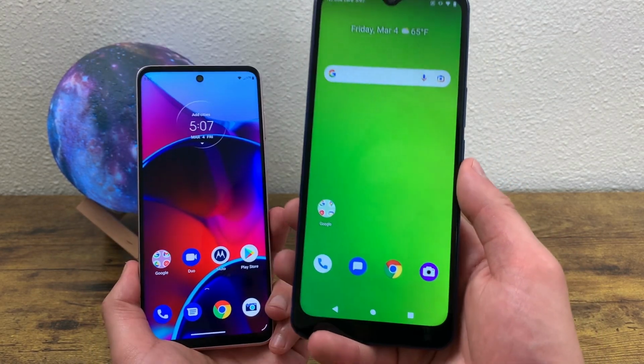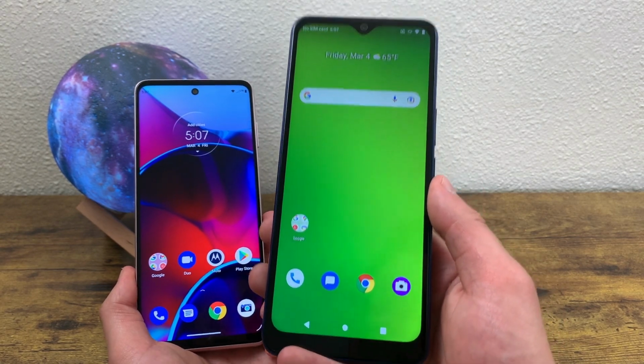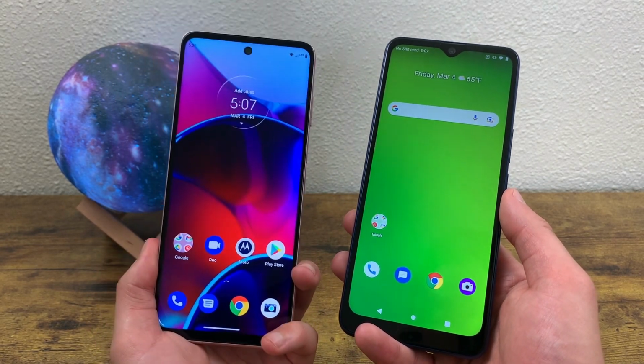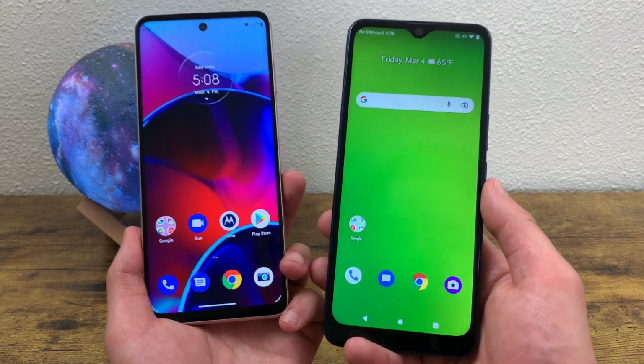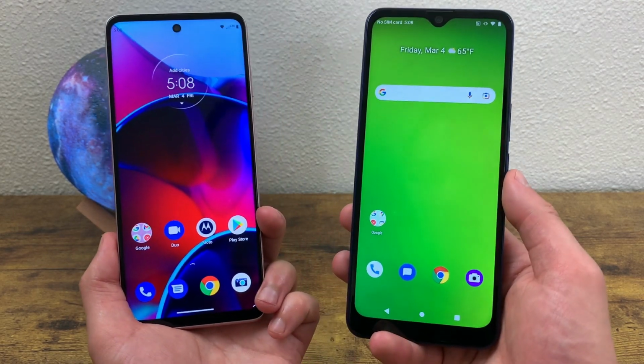And it's especially interesting to see this feature in the Cricket Dream 5G, because this is really an entry-level phone, definitely lower end than the Moto G Stylus 2022, and usually for whatever reason, you don't typically find wireless charging in any phone that's not a flagship phone. So if this feature is important to you, definitely keep this in mind.